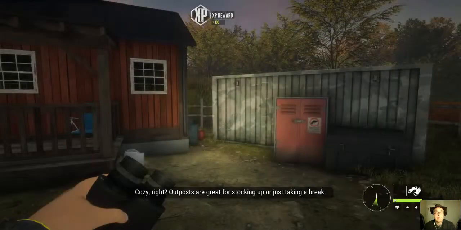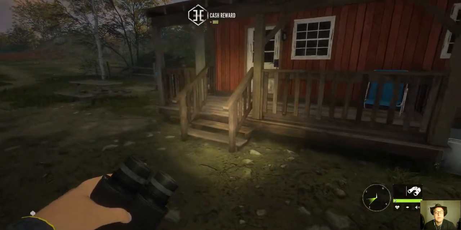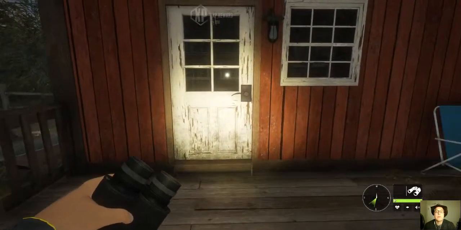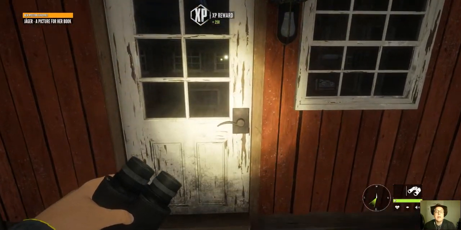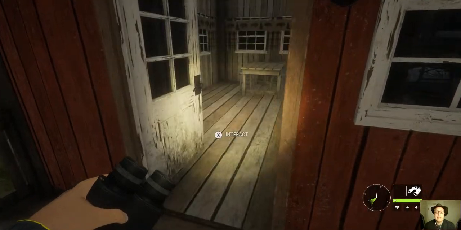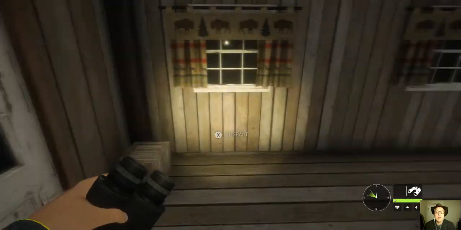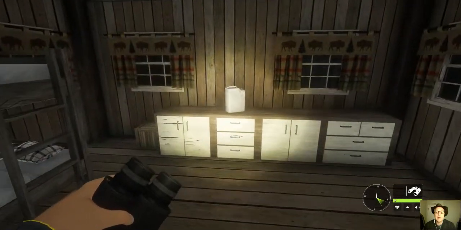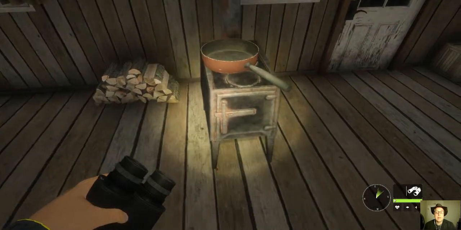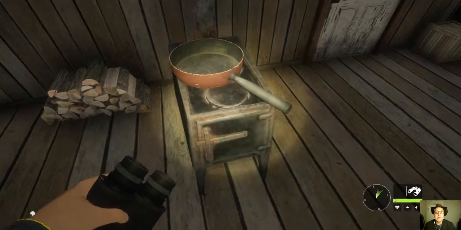Cozy, right? Outposts are great for stocking up or just taking a break. Visit an outpost. Cash reward 1,000 and 250 experience, which is nothing to scoff at, especially when you're at the beginning levels or lower levels. In a save. Oh, nice. Perhaps some venison. Hey, that looks very familiar. A pot looks like the Hi pot there.